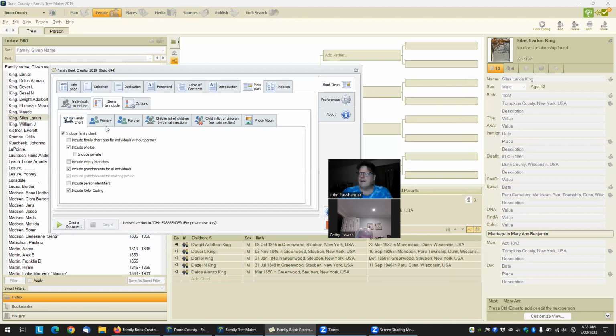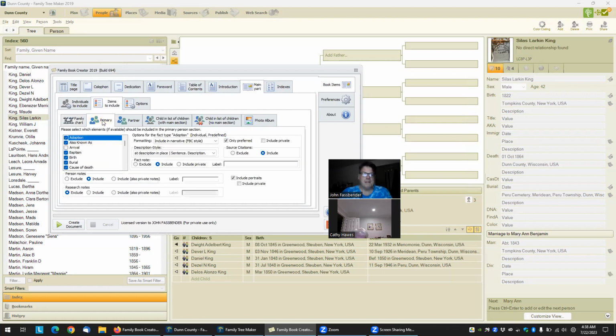I'll tend to put maybe the godparents or sponsors, depending upon the religion. But whenever I put stuff in there, I always think, okay, how is this going to print out? Because the vast majority of people are just going to see the books you create and charts. They're not going to see it how it is in Family Tree Maker. You might have occasional people ask, "Oh, how are we related?" and you can whip out the tree.